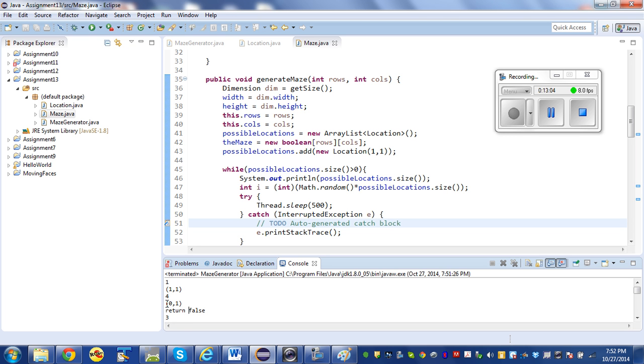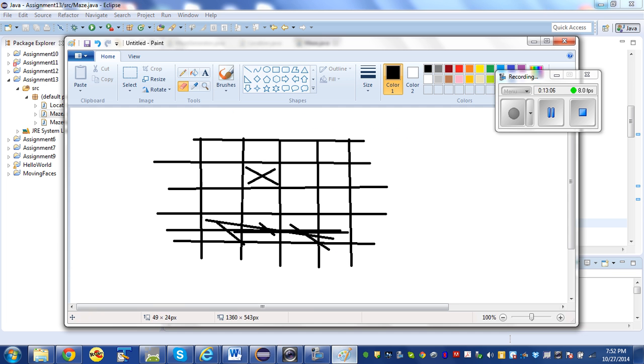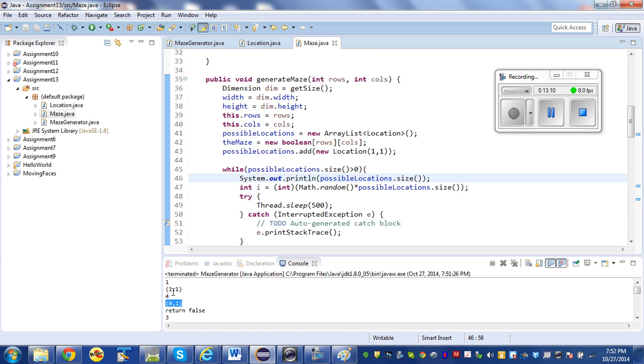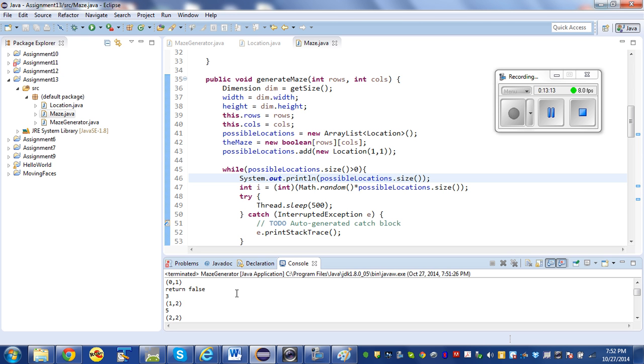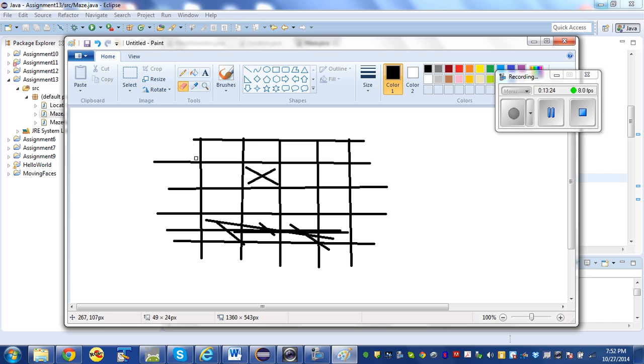I put question marks everywhere above and below, to the left and to the right of the thing that it just added, because those would be the four things that it added to the maze. And now I can eliminate one of the question marks by putting an X through it, and then I say, all right, it's going to pull 1-2 out. So that's row 1, this is row 0, row 1, column 2. No.